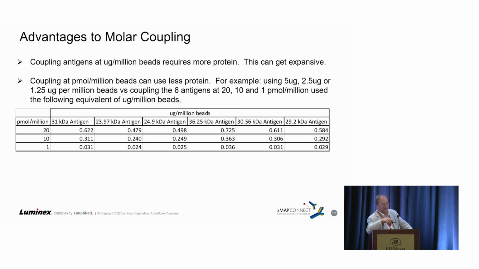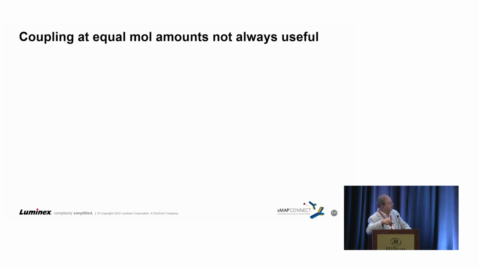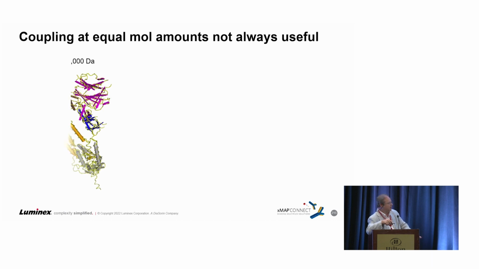You can boost your sensitivity and specificity, which is certainly an advantage there. And in this case, for this assay, we were doing equimolar coupling. So equimolar is good for some serological assays like this. Or again, if you're screening antibody clones for people that are generating recombinant antibodies and they want to determine how specific it is for this protein versus another, you can use equimolar coupling to refine that sensitivity and specificity in your assay. But equimolar coupling is not always good for every application.